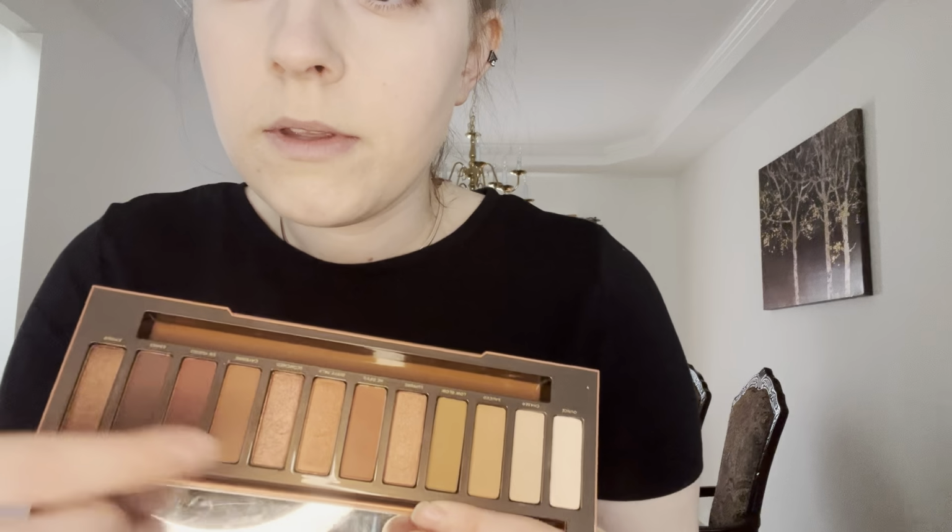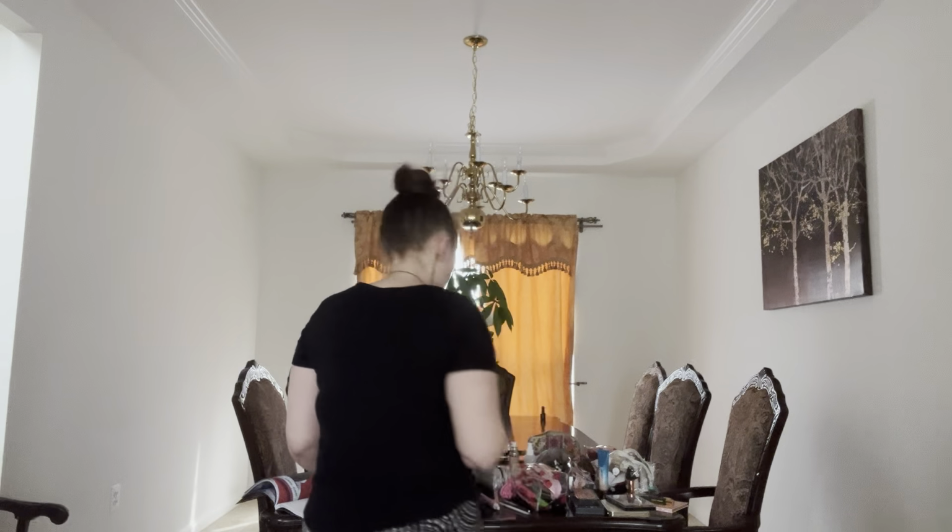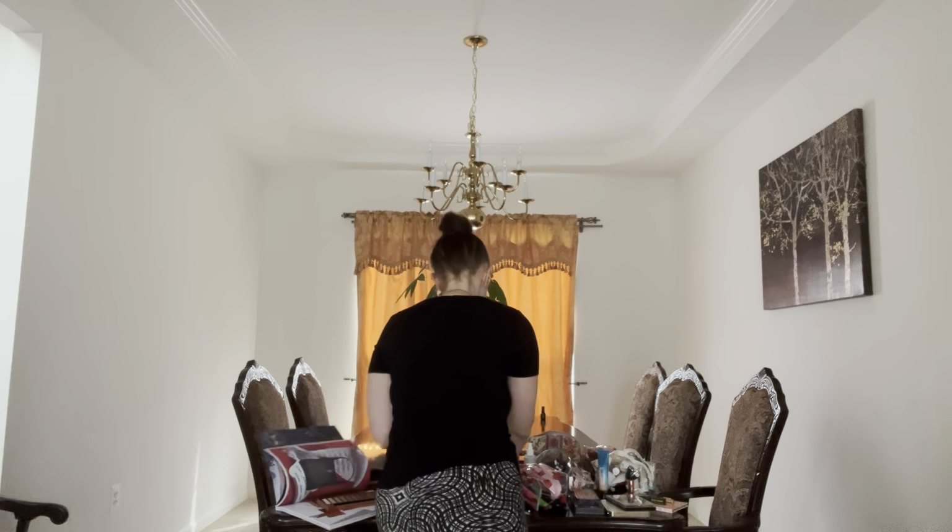And then regardless of what you pick, I will use this cayenne to go in a little bit around that, the smoke, to make it smoky. So this is the other side of the smoky eye. Okay, yeah, we'll go in with that one. Let me just grab my brushes.